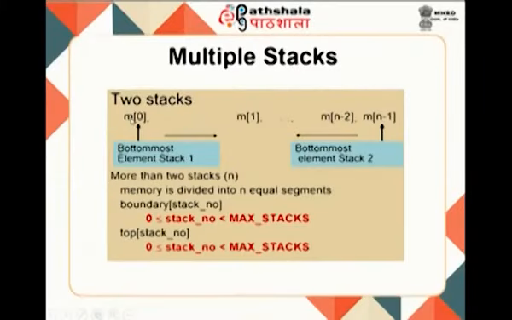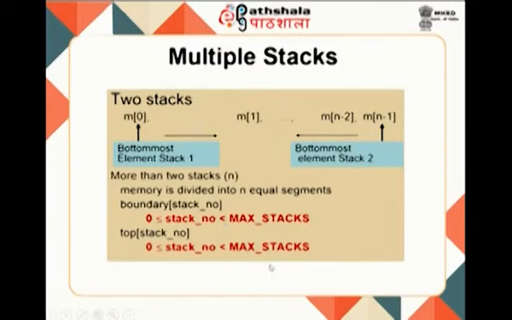Now, we will go to the next topic under array implementation of the stack ADT, that is multiple stacks. So, here you have the bottommost element of stack 1, and we are assuming 2 stacks obviously. This is the bottommost element of stack 2. More than 2 stacks you can have, and memory is divided into n segments. If you have n stacks, it will be divided into n segments, with boundary of stack number from 0 to less than maximum stacks, and a top for each stack number.